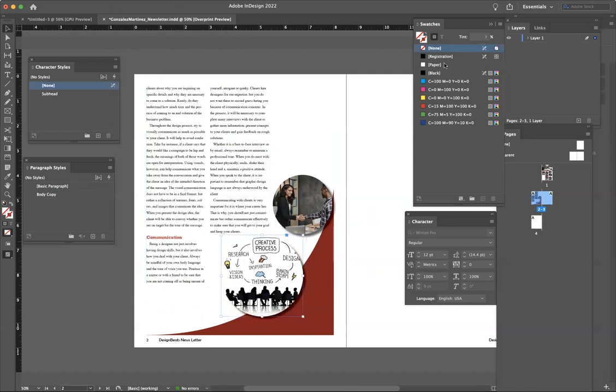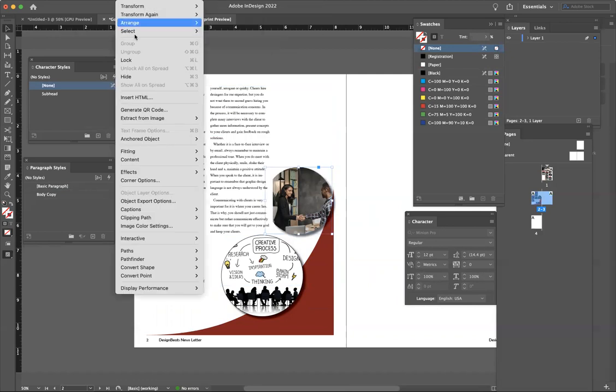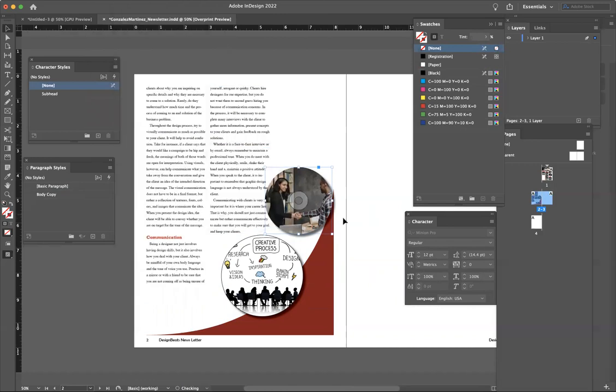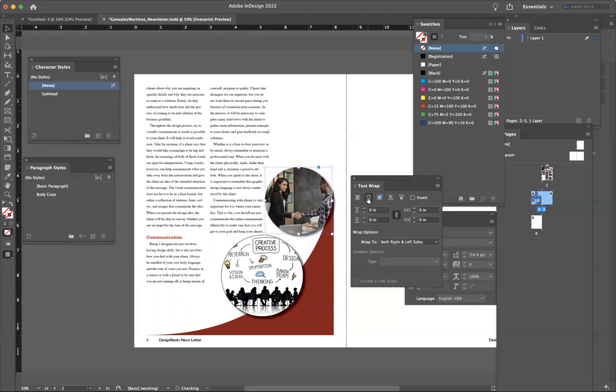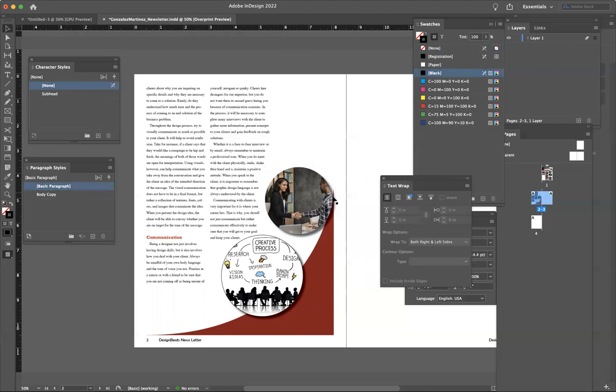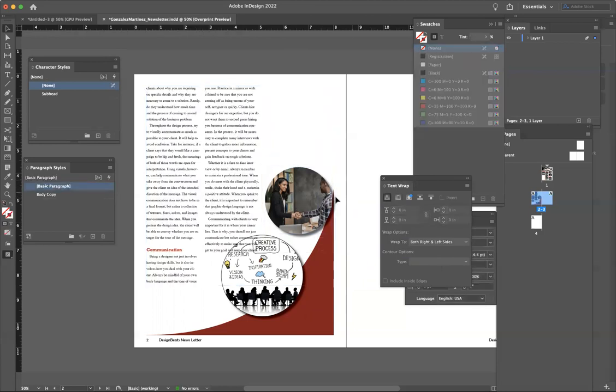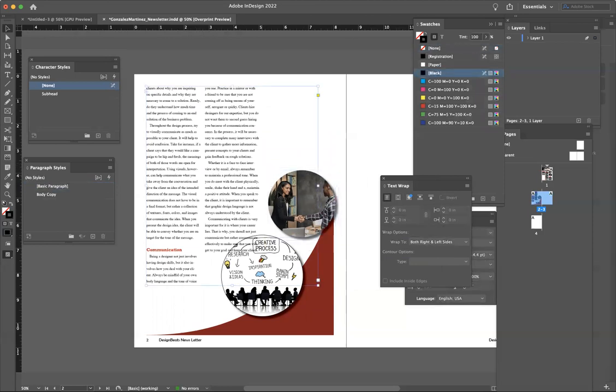You could put, let's see if you can put like a circle around this one. And then this one, you can step it up too. It doesn't have to be like this one has to be the same size. It could be just a little bit bigger or smaller. Play around with it. Put a text wrap on it if you need to, if it's getting in the way of the text. There we go. Let's see. Pull this over a little bit.